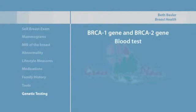A fairly recent new topic in breast cancer has been genetic testing. There's a lot of talk in cancer in general about testing genes to see why people get certain cancers. They now, with breast cancer, have been able to target 2 genetic mutations that show women at higher risk for breast cancer. These 2 genetic mutations are the BRCA1 gene and the BRCA2 gene. These detections are picked up from a simple blood test.